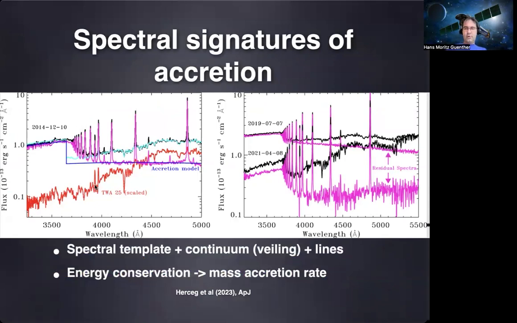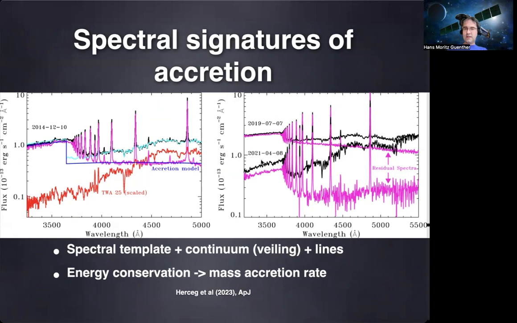Well, this red model here is a non-accreting star, TW55. And then when you add this accretion shock, the material that hits the star with a shock, it's going to be heated up very bright. It makes a continuum here, and it makes emission lines. If you add them all up, you get pretty close to this black one, which is the data. It is the addition of several components: this red template model, this accretion model, and this line model, and that's all added together and shown here.